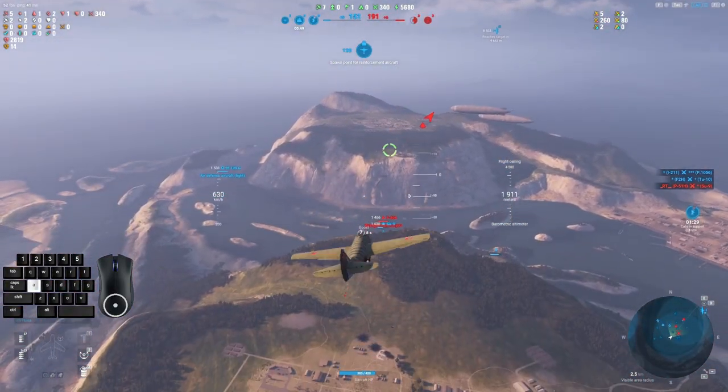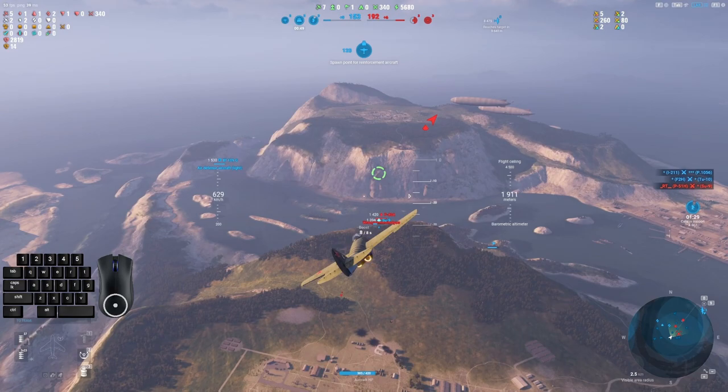This is the sequence that got hacks called on me. There was already a suspicion — I don't think you guys can see it because my virtual keyboard is covering it — but there was already a suspicion. And I think it was just that he didn't realize he was almost dead from hit points. But watch the next 30-second sequence here and you'll see why I love this plane so much: the energy retention, the beefiness, the guns — it's fantastic.